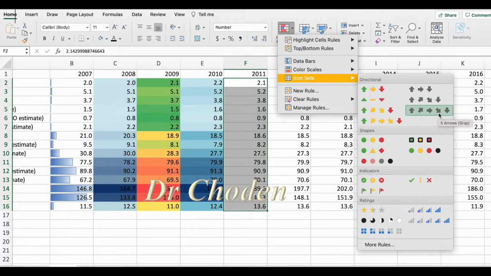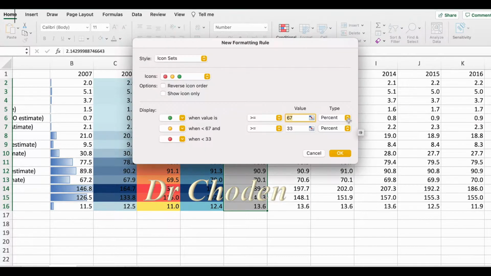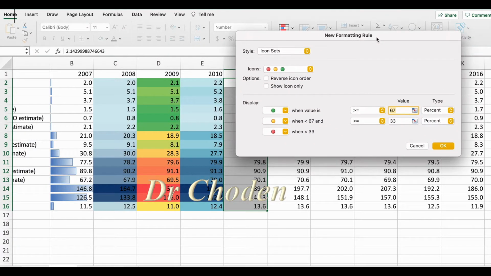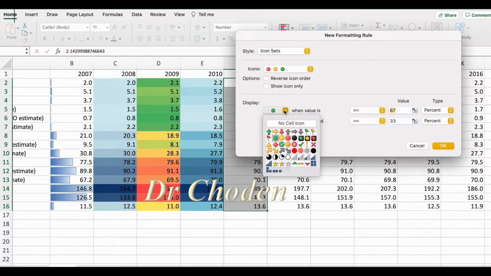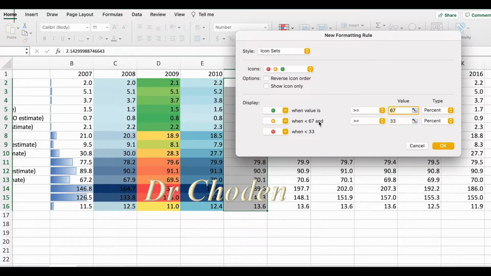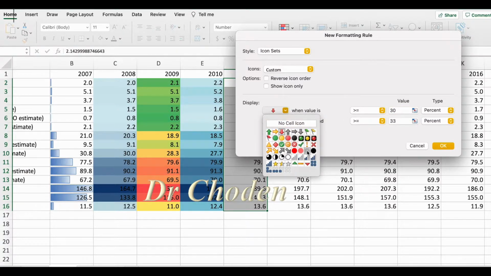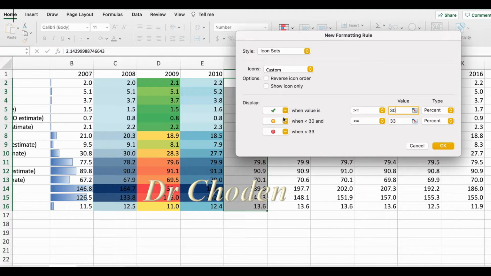They can be separated by using a threshold value as well, by using more rules. Here you can choose to show icons when a specific value or by evaluating a specific statement. For example, we can say that we want to show the green tick symbol when the value is greater than or equal to 50.